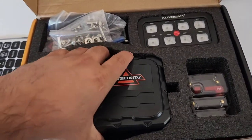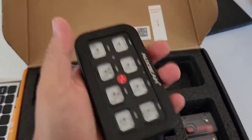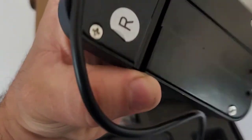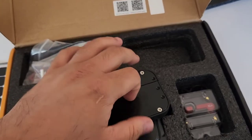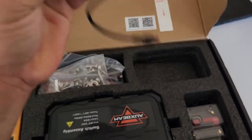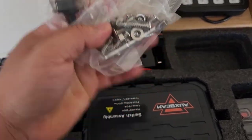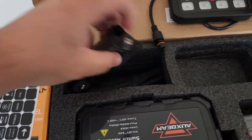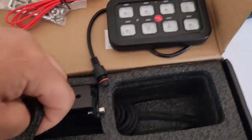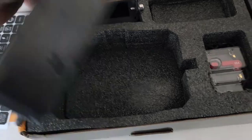This is your... I'll show you the control. So pretty small. Feels pretty well built. I don't think it's plastic. Looks like it's aluminum housing there, which is nice. Makes it nice and sturdy. So, a few mounting hardware, wiring, zip ties. This is the main box. This is where all the wiring goes to.